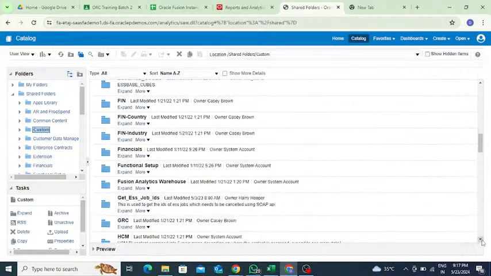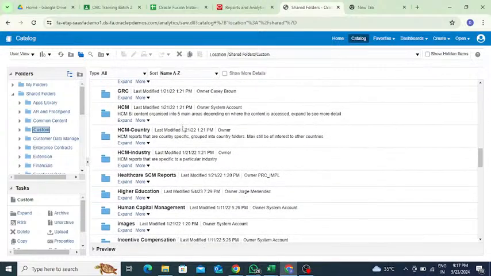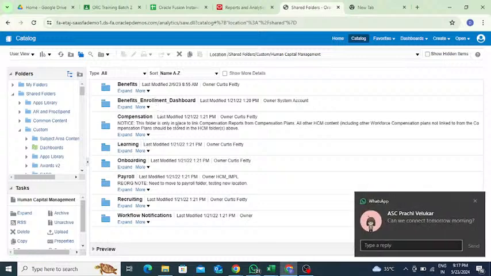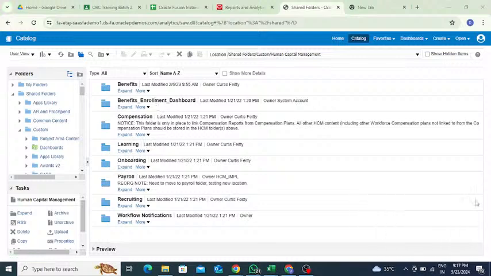We are in Human Capital Management, so just expand this. You can see payroll, onboarding, learning, compensation. These are the different modules in HCM, Human Capital Management.